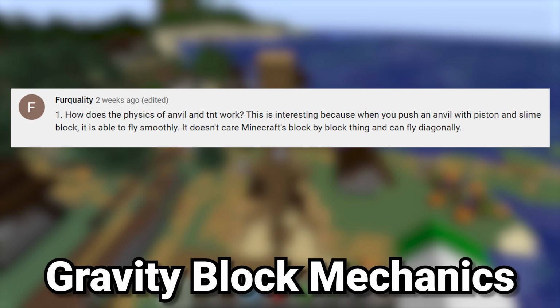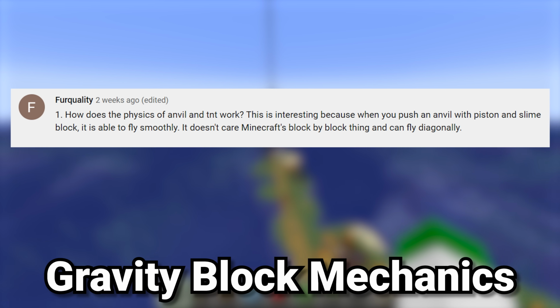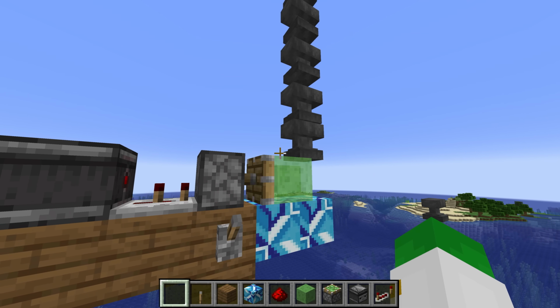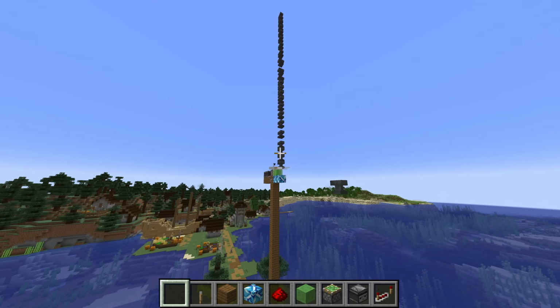How do the physics of anvils, TNT, and other gravity items work, as they fly smoothly and they do not go in the pre-set out squares of where blocks can go? Well, it's rather interesting. We're going to start by turning on this machine that does shoot these anvils, and you can see that they do fly at an angle like that.